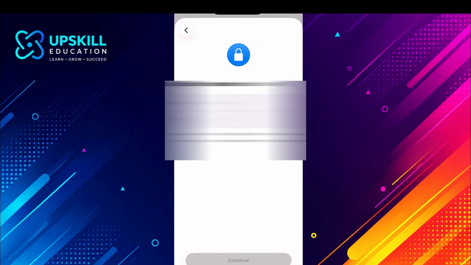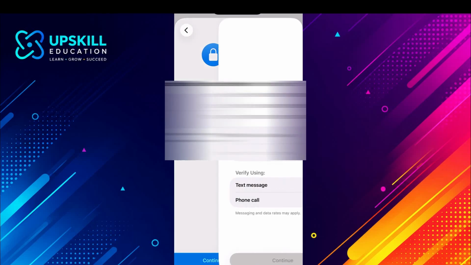I'll just mention my existing email ID, but just make sure that this is not an ID that you use commonly. And now we will select any Apple account password. Make sure that the password meets all of the requirements. That means the password must be at least 8 characters, and include a number and an uppercase and lowercase letter. Click on next.